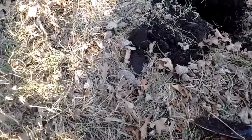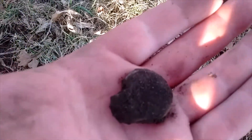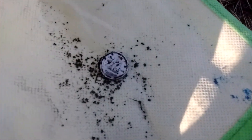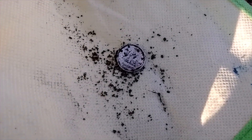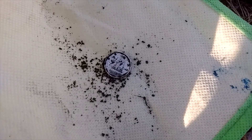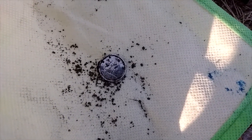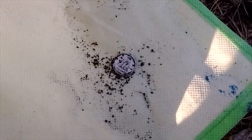Digging a hole out here on the beach green space, made a bit of a mess, but first came up with a wonderful bottle cap, and then the hole kept beeping, and hey — I got a dime. It's 2004, so pretty recent. I don't know why it was down as deep as it was, maybe it was on top and just fell in. That's actually the first coin I've found with a metal detector. I've found lots of junk, but this is the first valuable thing — a whole ten cents. That's a bucket list one, finding a coin.